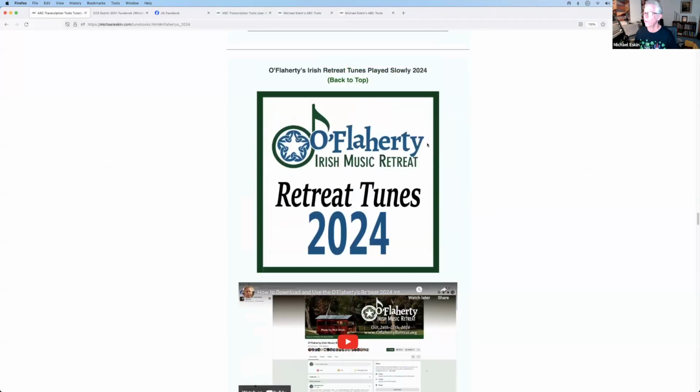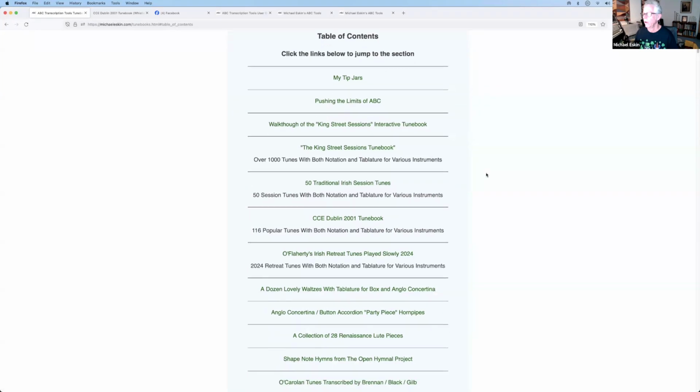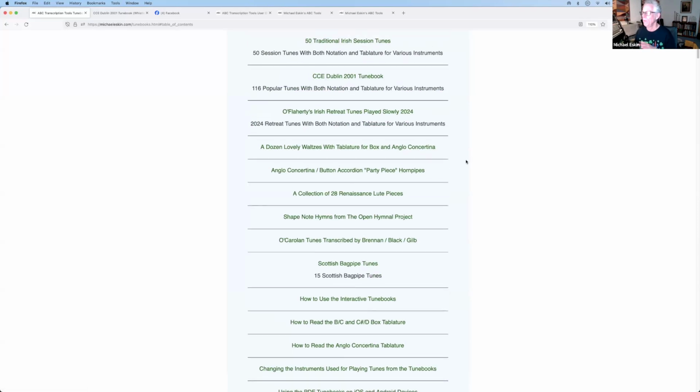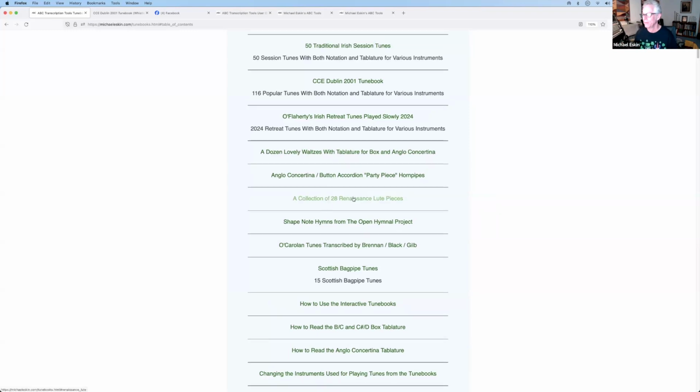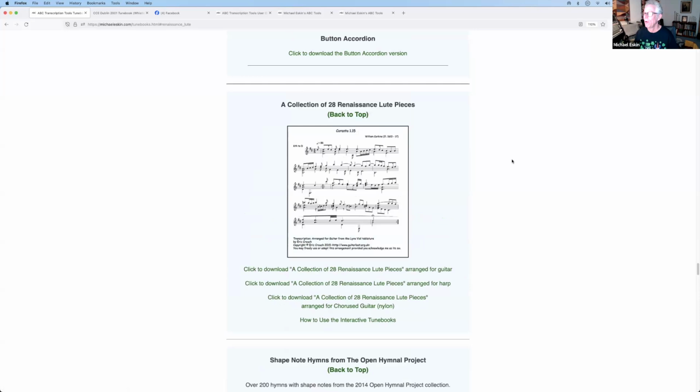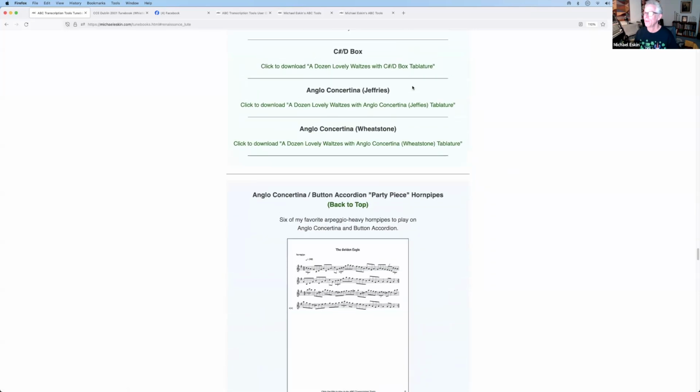Again, the key being, go to this website. You'll find all of the tune books that I've made there, and there are a lot of them, and not all of them are Irish. Some of them are really, really interesting. So, for example, even though we're using this for practicing Irish tunes, here is a tune book of Renaissance lute pieces.